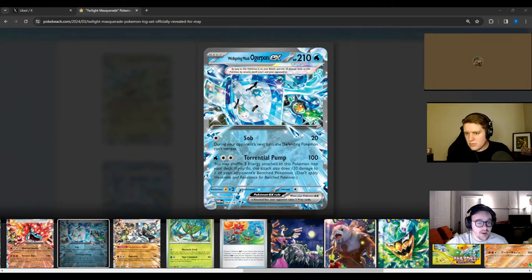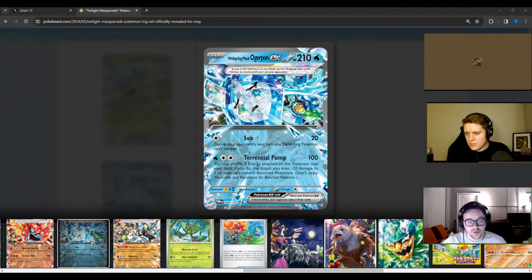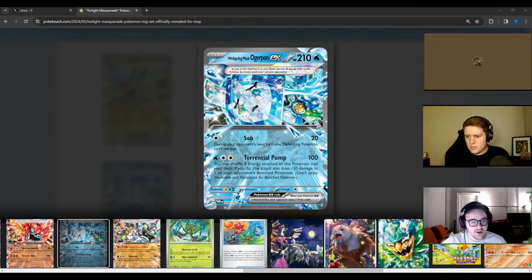definitely Torrential Pump. For water, colorless, it does 100 damage, and you may shuffle three energy attached to this Pokemon into your deck. If you do, this attack also does 120 damage to one of your opponent's bench Pokemon. So right away when I read this, 120 damage... B-Barrel has 120 health. Radiant Greninja is such a strong attacker in the format, but one of its downsides is with the Bidoof from Crown Zenith that has Carefree Countenance, you can't actually KO a Bidoof when it's on the bench with Radiant Greninja. And then when they evolve it up into the B-Barrel, it has 120 HP and the 90 damage isn't going to get there.